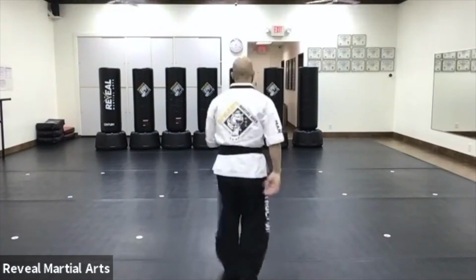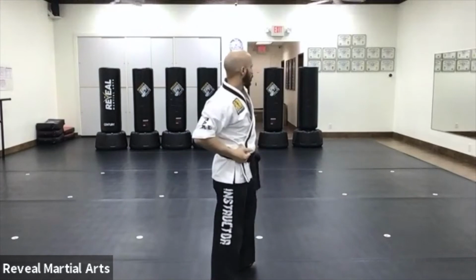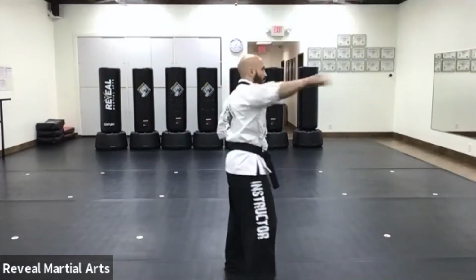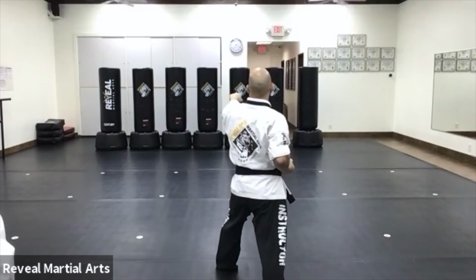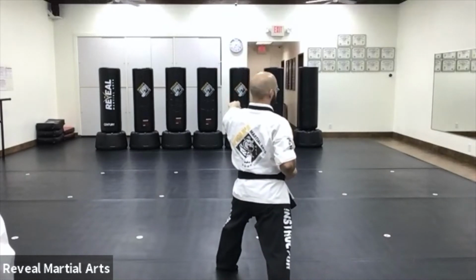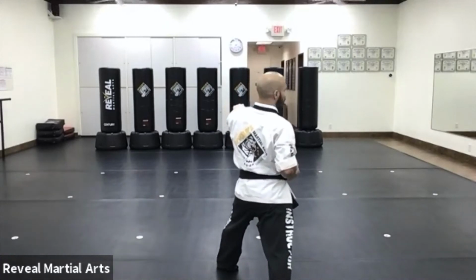Here we go. Ready? One, double fist lock. Two, three, four, five, six, seven. Now everybody freeze. Right here, we should be in a deep front stance, bending the front knee, back leg straight, okay? And hips facing forward, not to the side. The only time our hips face to the side is when we're doing a back stance.